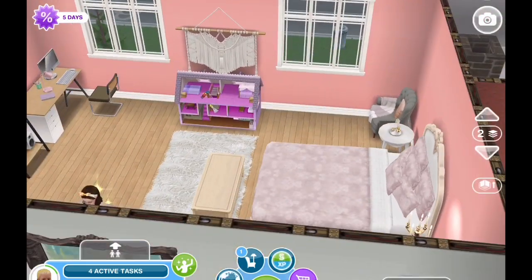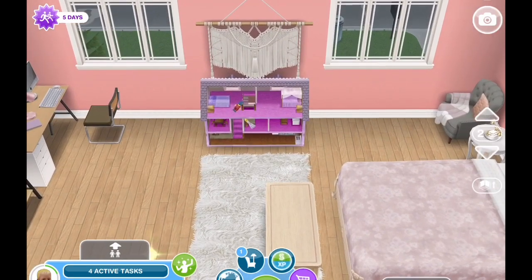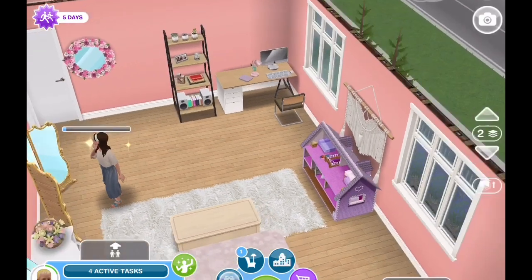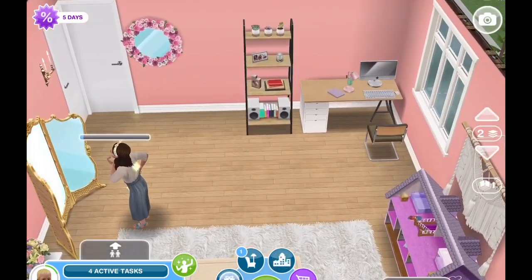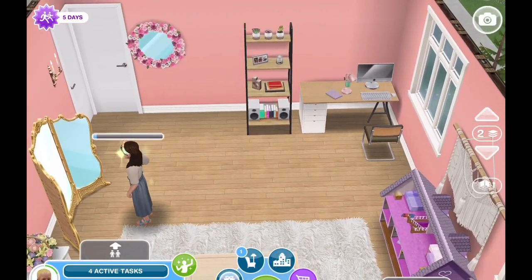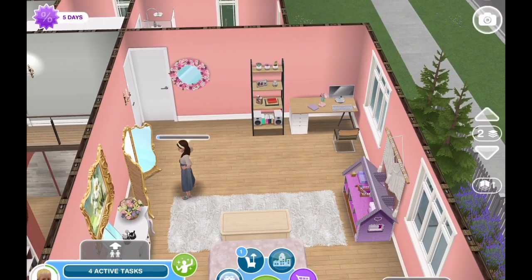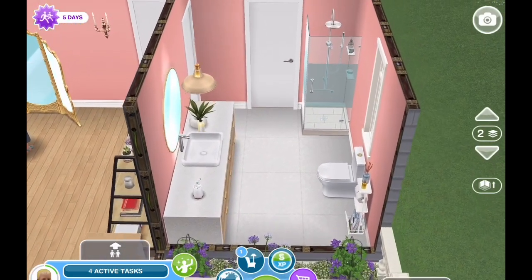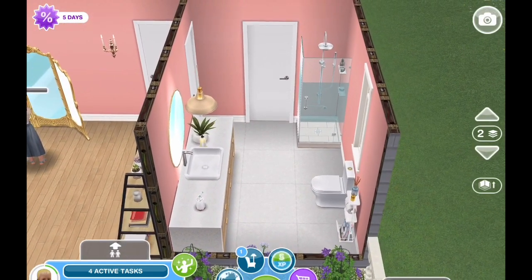She has that cute little white phone, the beautiful bed, and she's at that age too where she likes little girl things and some grown-up things. She does still like to play with her dollhouse, but at the same time, she likes to play on the computer. So with my kids' rooms, I tried my best to put the things in there that they have in real life, and a lot of it really worked out.